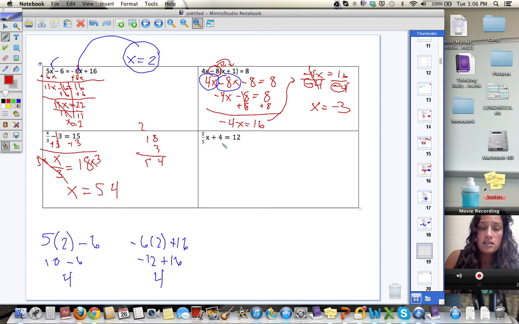All right, this one, similar. I'm going to show you just one way because the other way would only work if we had two fractions and we don't. So again, I'm going to do the same thing. Number, let's move it. So I'm going to minus 4.